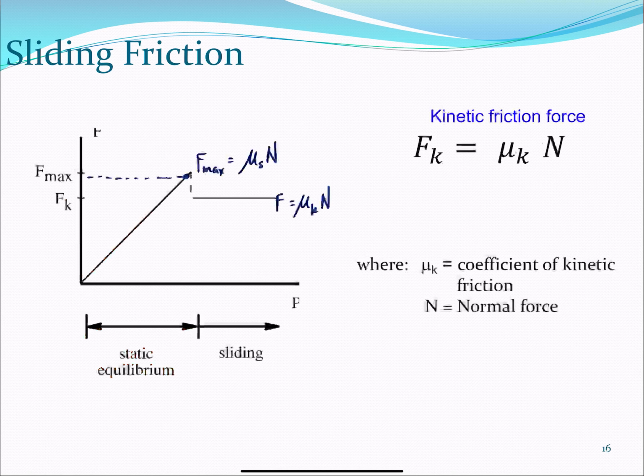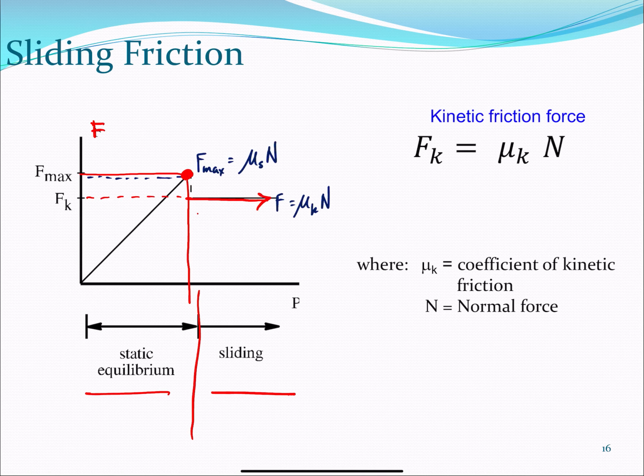You see here the static equilibrium, right here, sliding, and then this is the maximum friction force. So when it reaches the maximum value, you start moving things, right? And when you start moving, you have to use a different friction force, the kinetic friction force, which is equal to mu k times the normal force, as opposed to the static friction coefficient times the normal force. You see, it's a bit smaller. So sliding friction. Fortunately enough, we are not going to deal with cases in which there is movement involved. Luckily enough. So just to summarize, what are the sort of problems we will be investigating?